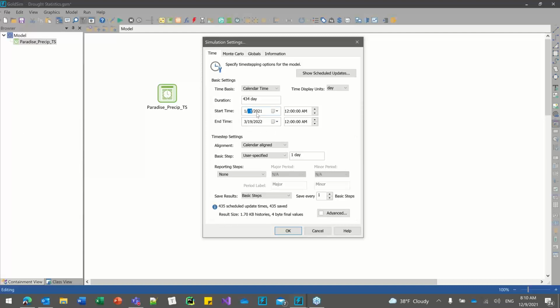And I realize that I said 1980 is when this data set started, but if you evaluate the data set, you'll see there's some missing values early on. So I'm just going to avoid those, and I'll just go ahead and skip all the way over to 1985. And then I want to end this January 1, 2021. I realize the data set goes all the way through November, but it's not a full year. I want a full year, so I'll just go to January 1st, 2021.